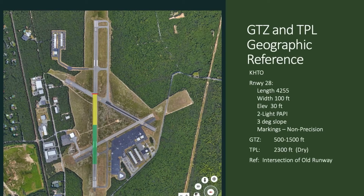And what we want you to do is factor that up, right? We don't want you to be test pilots. So yesterday we said we want you to use 25%, give yourself 25% onto that 2364. So that's adding roughly another 600 feet, and it comes out to 2955, call it 3,000. So we're going to subtract 3,000 from the 4255. That gives you about 1,200, almost 1,300. Then we're going to have you add back 1,000. Give yourself credit for that air distance, 1,000 feet. Why is it 1,000?